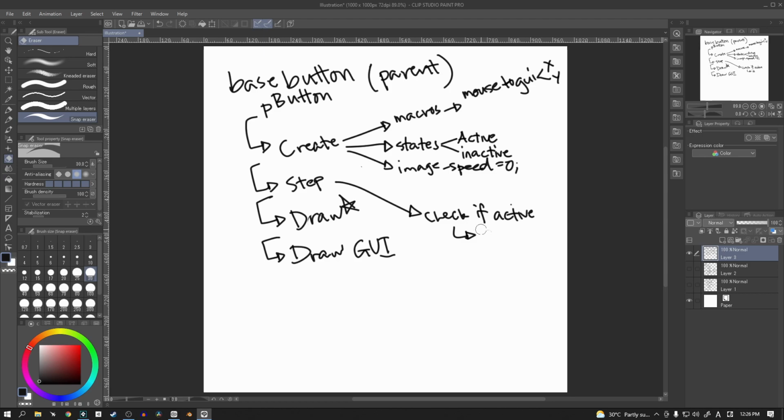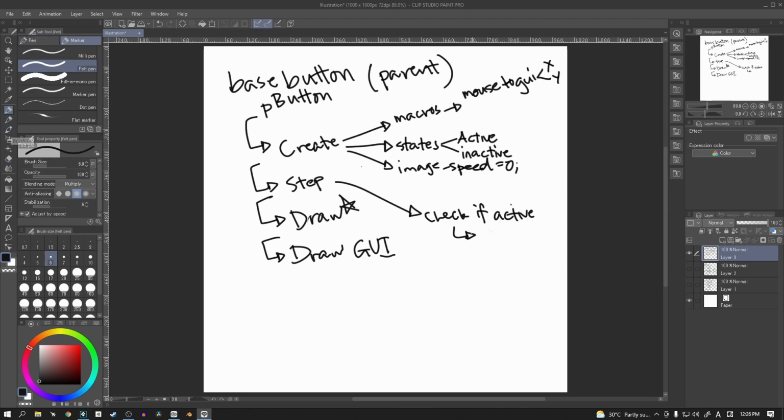we are going to check first if it's active, and then second if the left mouse button is released. You want to activate whatever functionality we have. If it's released, or mouse up, then we will run whatever code is here. So for example, if we are programming in the attack button, then it's going to run the attack code. If it's the defense button, it's going to run the defense code, and so on. That's basically what it is.